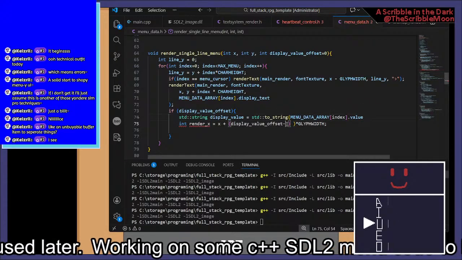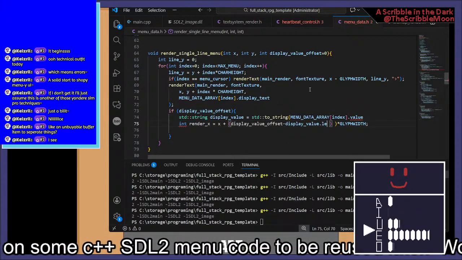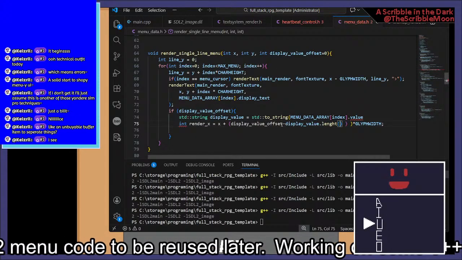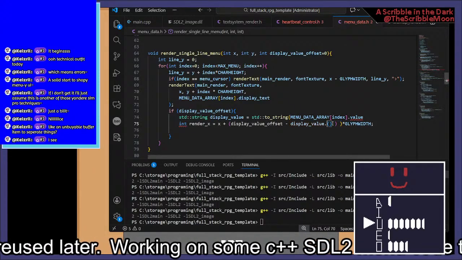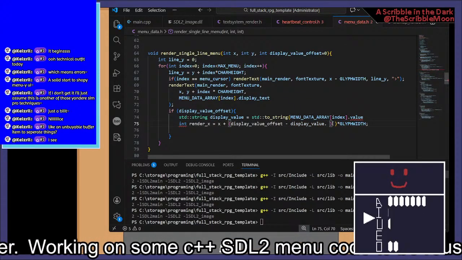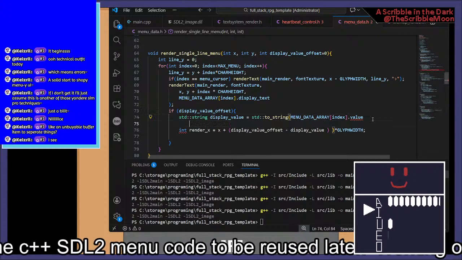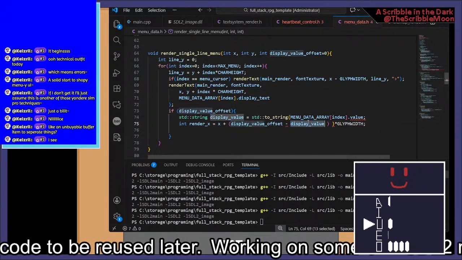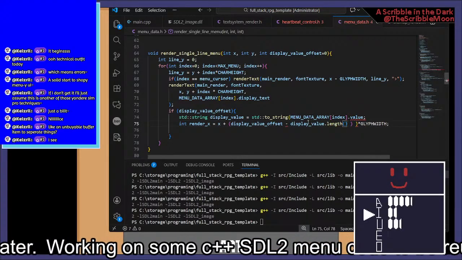Like so. Display value dot length. Is that how you do it? It wasn't giving me any help on there with the only time I wanted it to pop up stuff. Do I have to do it outside of that or else? Because... oh no, it's probably done because of that. Yeah, okay. Yep, okay. There we go.